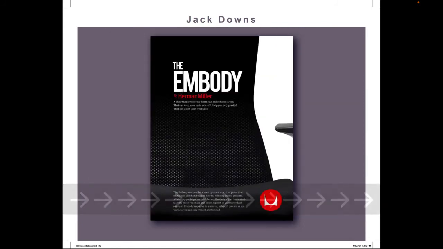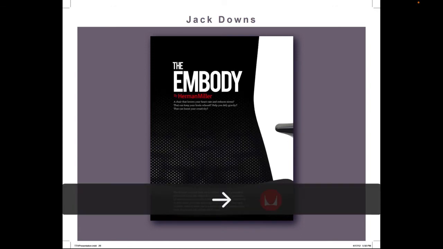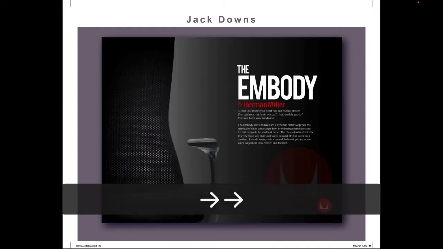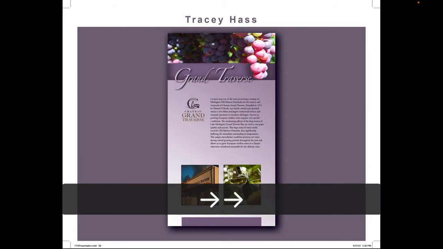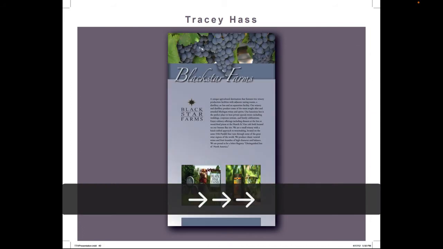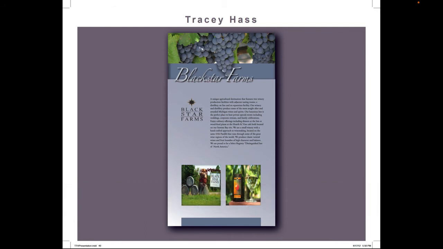Now, this young man is working at a major agency right now. Jack Downs is a major art director bringing in six figures a year. These are beautiful posters. They're totally wonderful. Look at how pretty those are. Look at how well they're considered. Yeah, this is a Photoshop class, okay? But you're a designer, so let's incorporate the two.